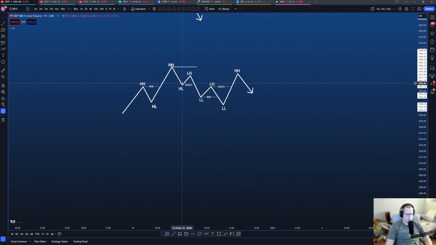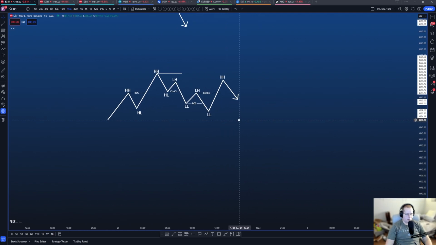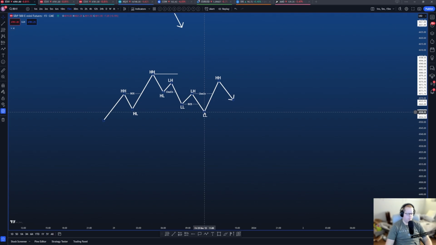Okay. So then we go higher low, lower high because we didn't make a higher high. Broke that, lower low, lower high, break of structure because we made a new lower low. And then you could see a change of character like this, where we go from a lower low directly to a higher high. If this happens, this is a little bit more impactful than this change of character, because we had so much momentum shooting us up that we didn't even need any retracement to get more buyers to go higher. We just shot straight through previous resistance.